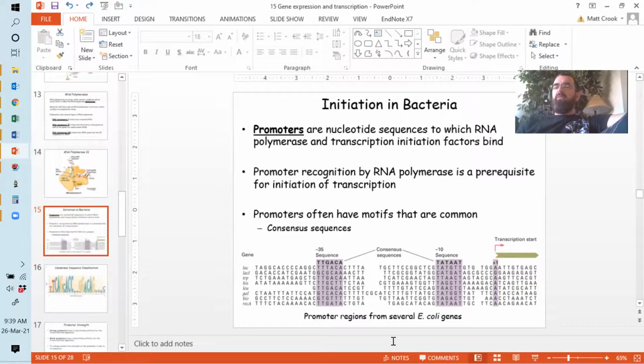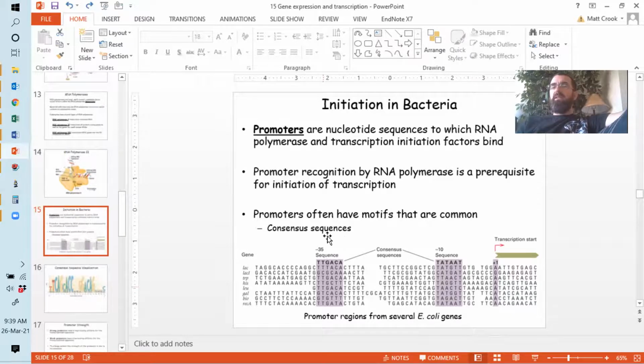So these regions have to be recognized by the RNA polymerase and the transcription factors. Transcription factors and transcription initiation factors are proteins that recognize specific sequences of DNA, right? And those sequences are found in here. They're not necessarily all the same for all genes, they vary, but they recognize those specific DNA sequences.